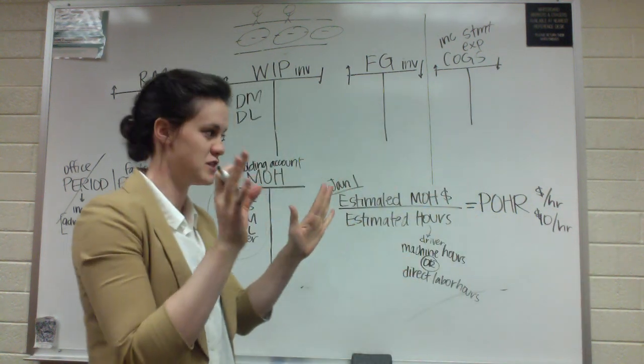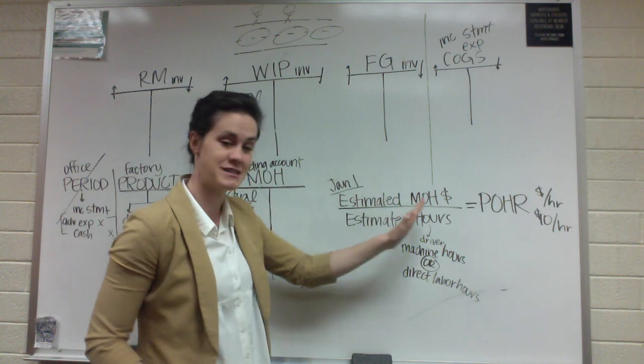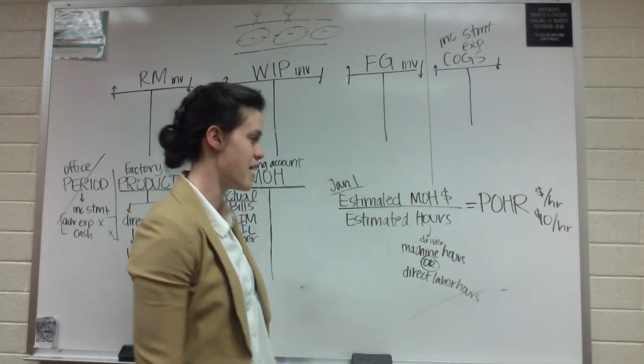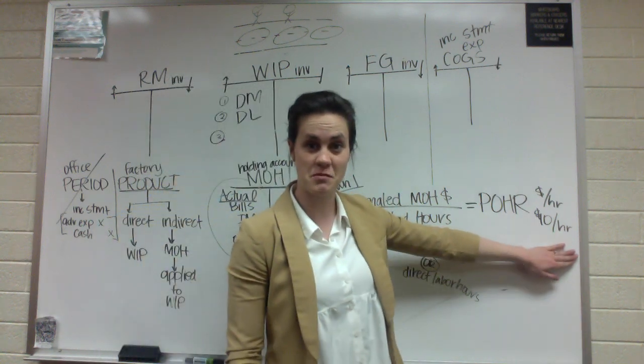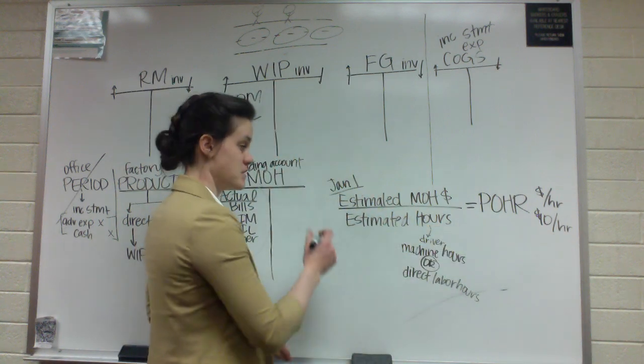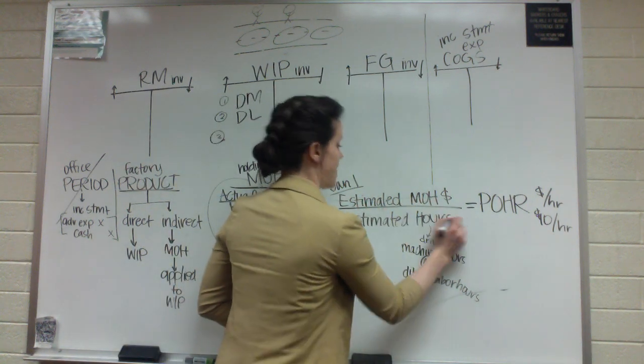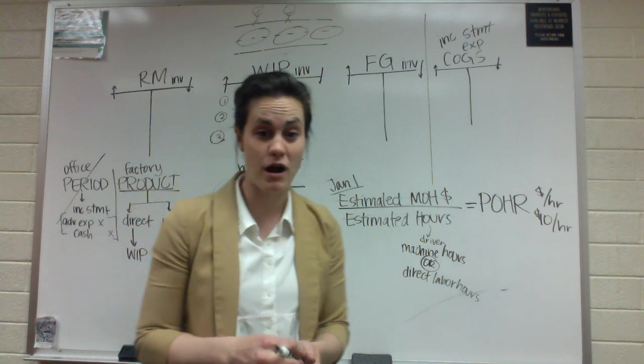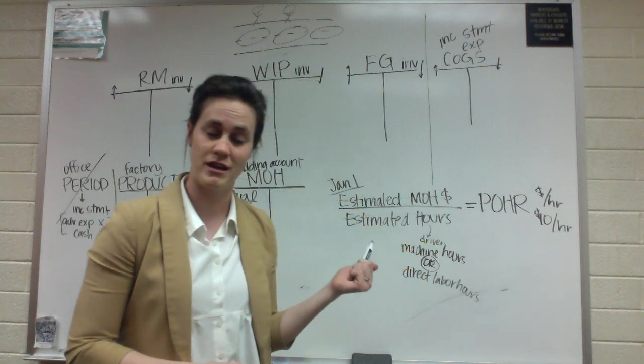Okay? Just an assumption that we did this math from the estimates that they gave us, and we got that $10. Now, once we calculate this predetermined overhead rate, these estimated numbers can go out the window. We don't need to use them ever again. Okay? In all of these problems, you're going to be tempted to use these estimated numbers again.